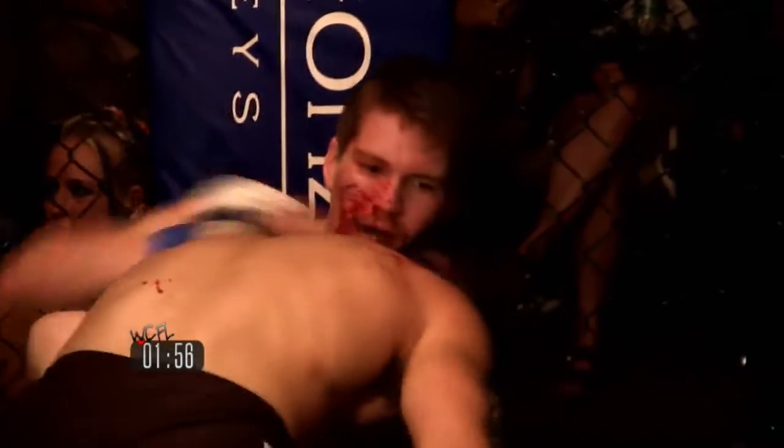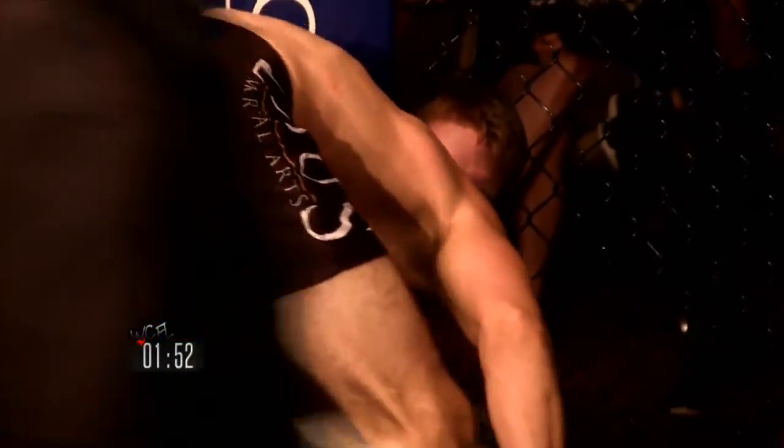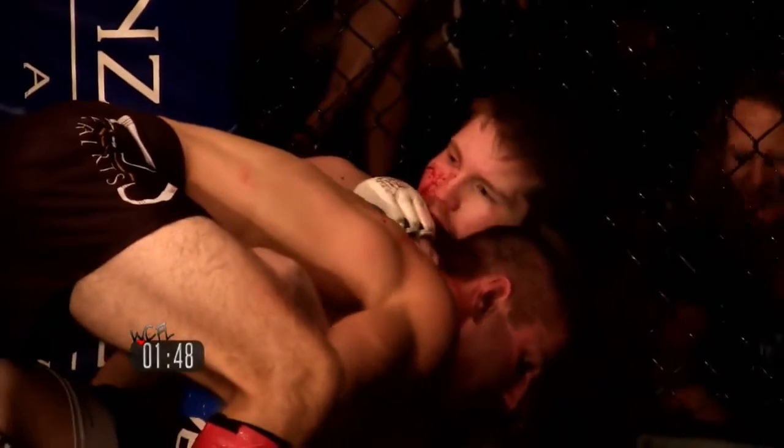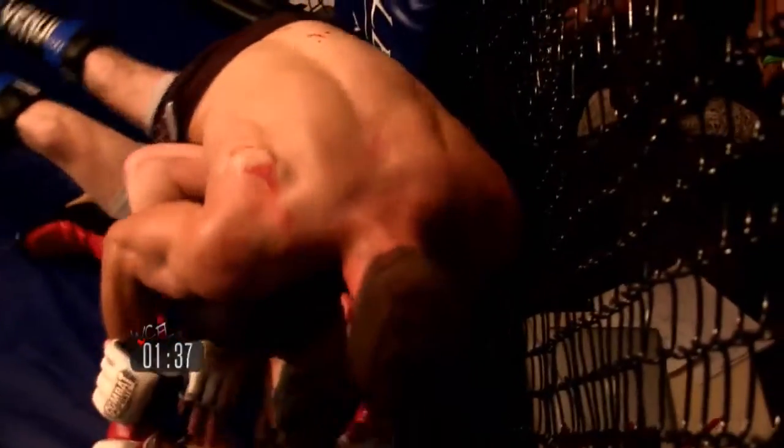Push his head down. If it's a scratch or I think it was his toenail because he kicked him right in the cheek, and then blood just immediately started coming out. I didn't think it was a cut. Let's go, Jimmy. Push your hand up. Get up. Don't let him out. Escape. Bridge and roll. We'll probably get a replay on that.